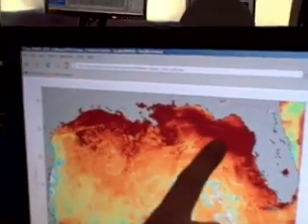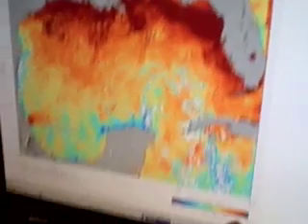This is close to real-time — within about 10 to 15 minutes — all water temperatures taken by satellite. Look at the Gulf Coast: all those red temperatures are closing in on about 31 degrees Celsius — very warm. Over to the west, that's where the storm was, going over warm water. A hurricane needs about 80 degrees Fahrenheit surface water to really strengthen, and that's exactly what it was getting into.